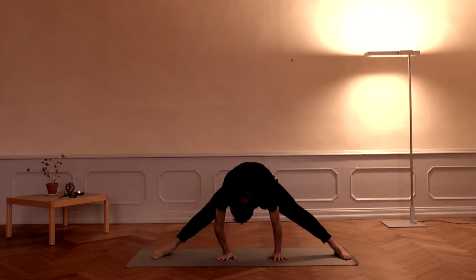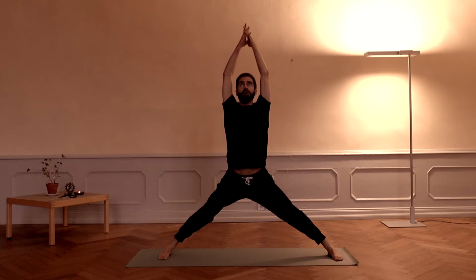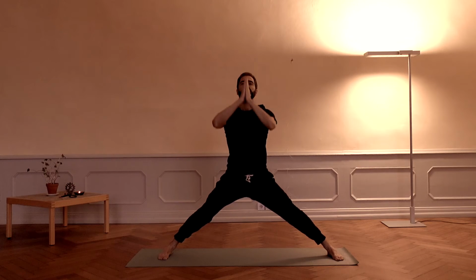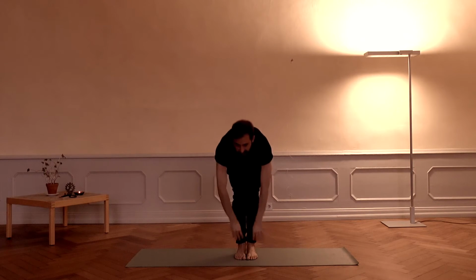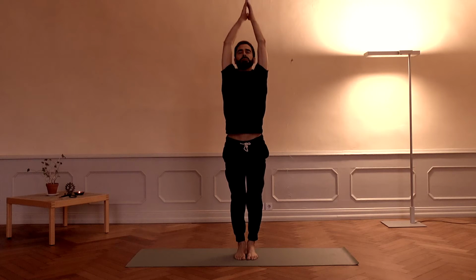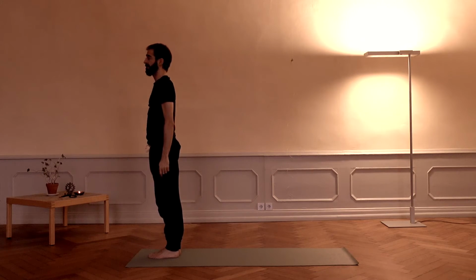And after 2 minutes, then you spread your arms and you come up. Like this, you remain like that. You may put your hands together and then you may help yourself like this and you come up. Very easy.